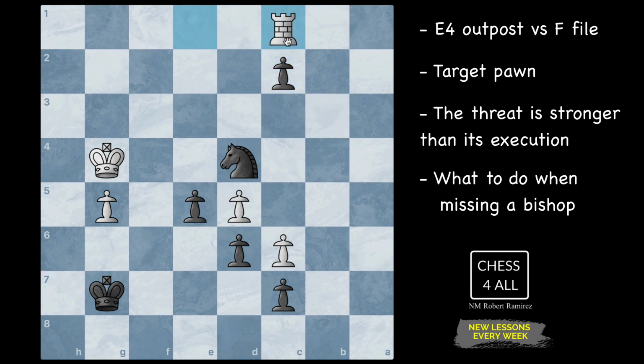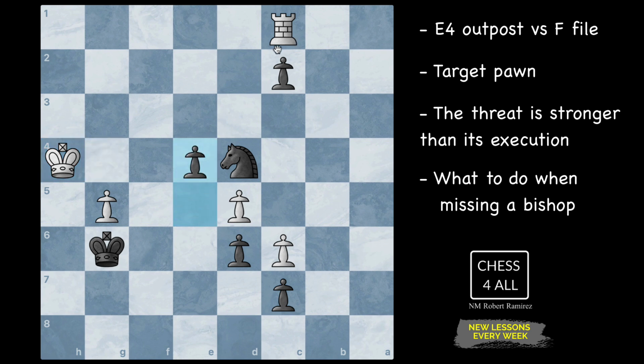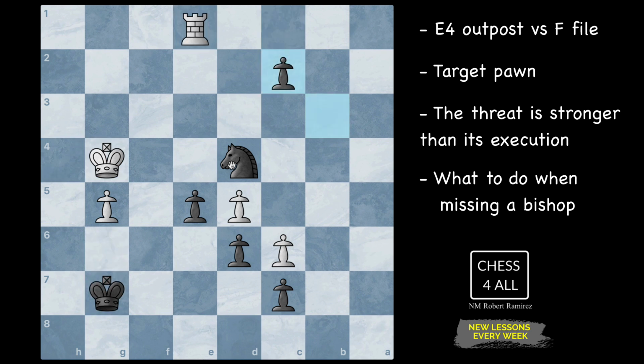So if rook c1, guys, we could just bring the king up. Notice how this king cannot go anywhere here. Let's say they do something like, I don't know, king here. Well, now pawn e4. And the rook just cannot take care of both pawns and the knight. So going back here, in this game, they did not capture on c2. They just went king h5.